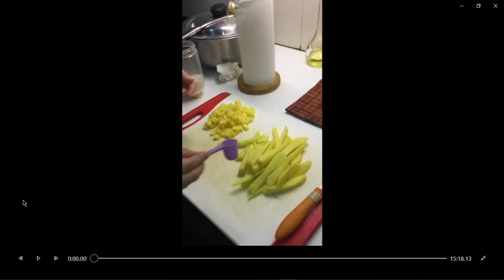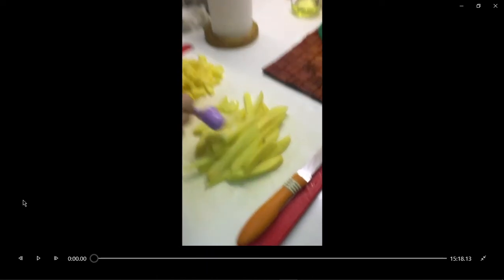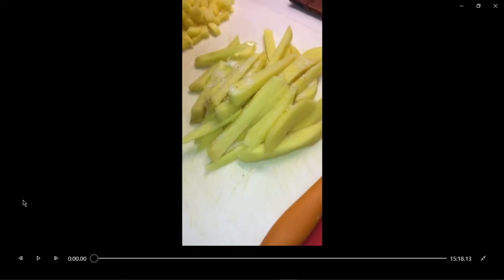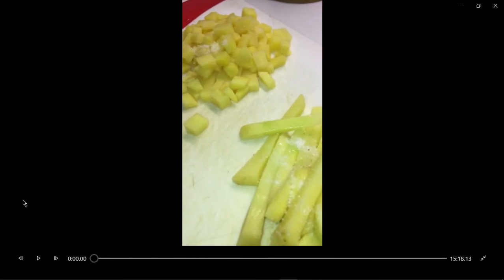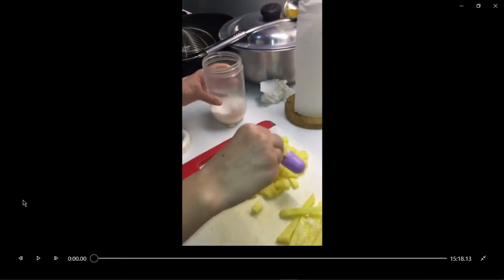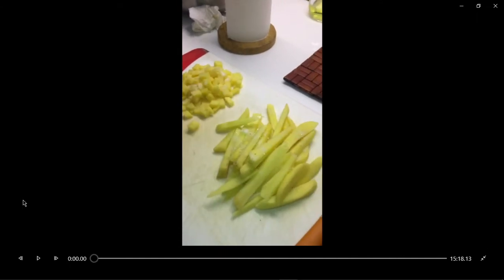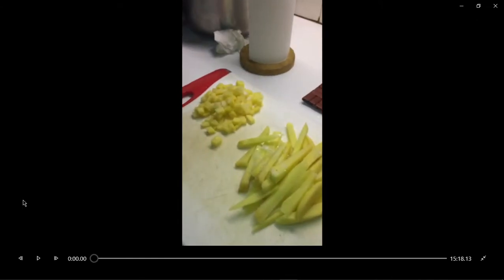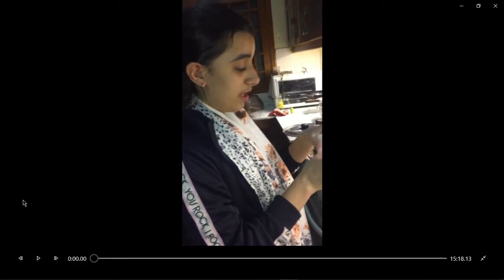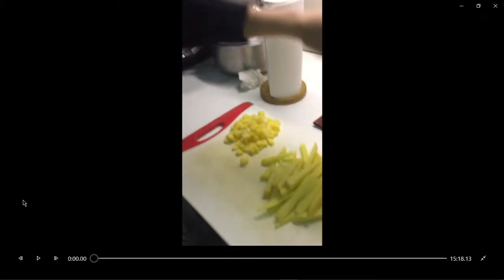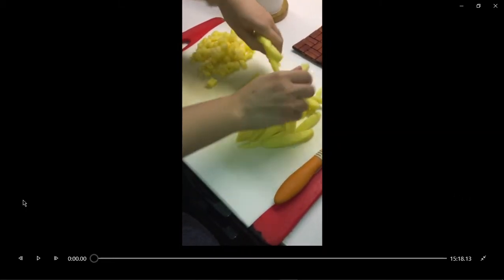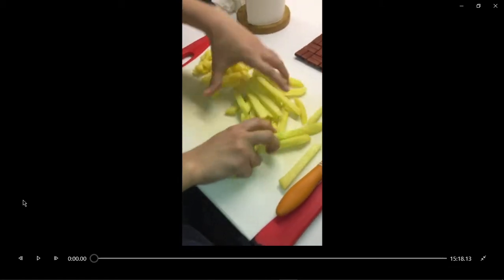So I'm just gonna use a little bit of salt, and I'm gonna marinate it with my hands on both of the potatoes. And yes, so we're just doing this like this. This you can do if you want. If you don't want, it's fine, but I like to do this with my potatoes when I'm making french fries, and this reaction is actually about french fries. So yes, I think my oil is also getting warmer. Now I'm just going to marinate that, and let's do the next part. Let's get in with our hands, and we're gonna mix it and put it on all of the potatoes.